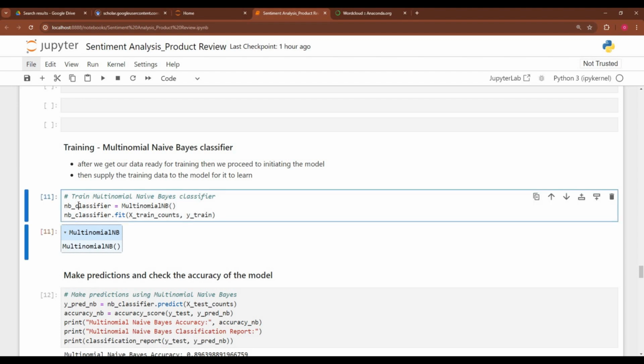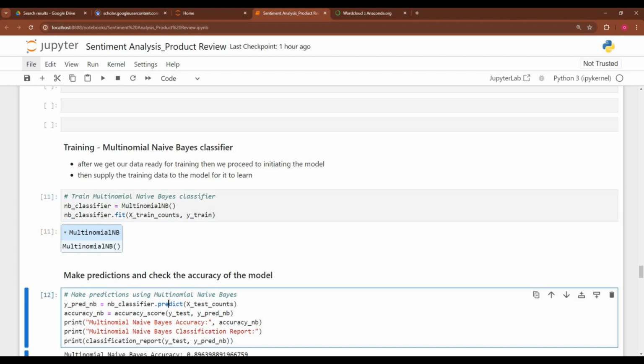So we initiate this called NLP classifier. Okay, and after we've done that, we fit this by supplying the vectorized data. After that, you just run this cell. If you have something like this appearing, it implies that, okay, the computer has learned. Using the data that you used to train the model, you can go on to make predictions and check the accuracy of the model by calling predict.